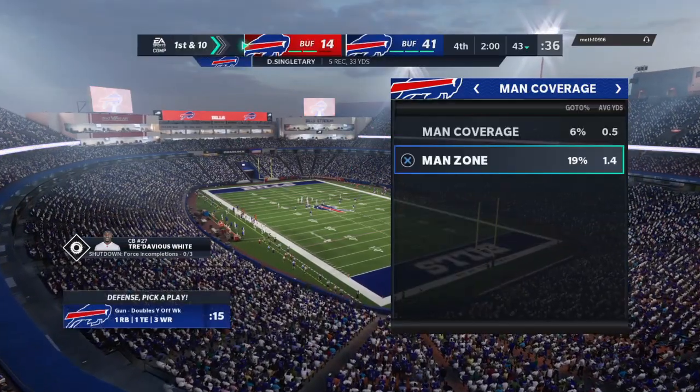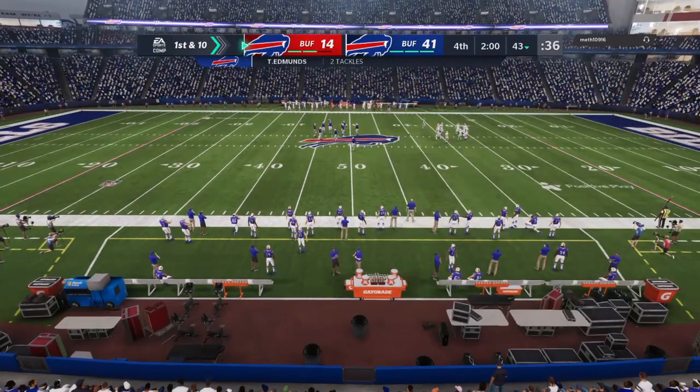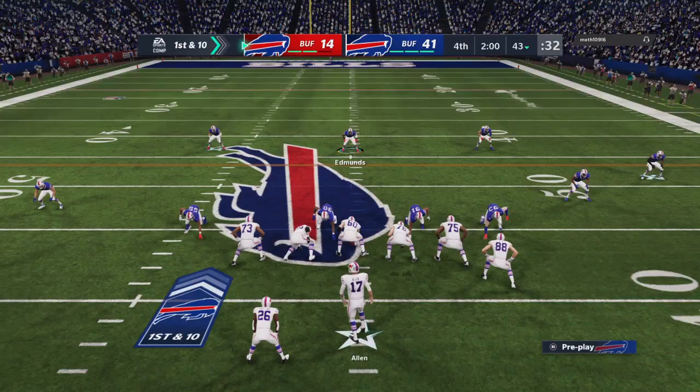I was going to say maybe makes that offense feel good, but when you know you've got a defense making stands like that. Yeah, that'll loosen up things a little bit, won't it? Maybe you'll play a little bit better the next time you have the ball. Let's go, D.